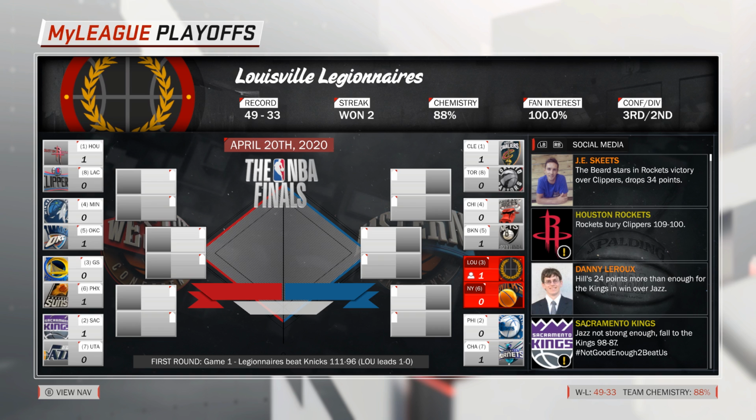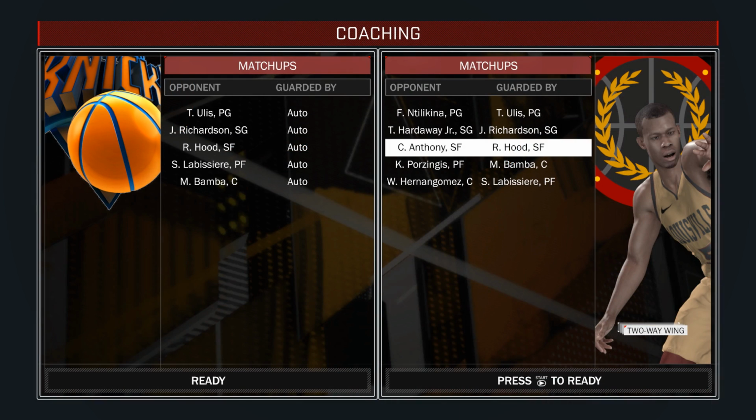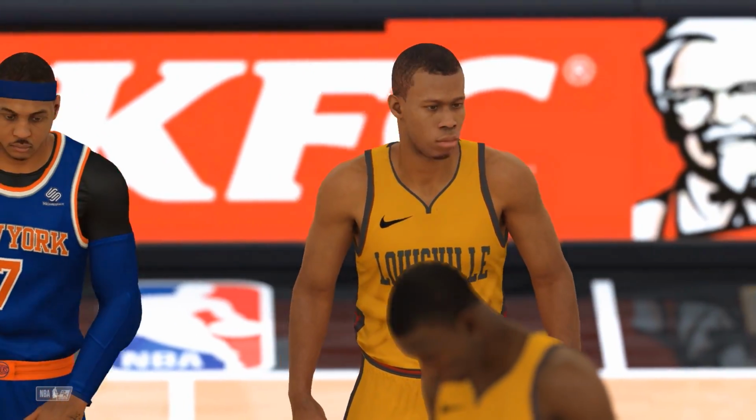So, with one big win in the books, I think we're ready for Game 2, and I was actually thinking about starting Andre Flanders at the small forward, but then I saw the Knicks had already made some adjustments. Carmelo Anthony is starting this one for the Knicks, and so no need for us to make any changes. Rodney Hood can continue to start.